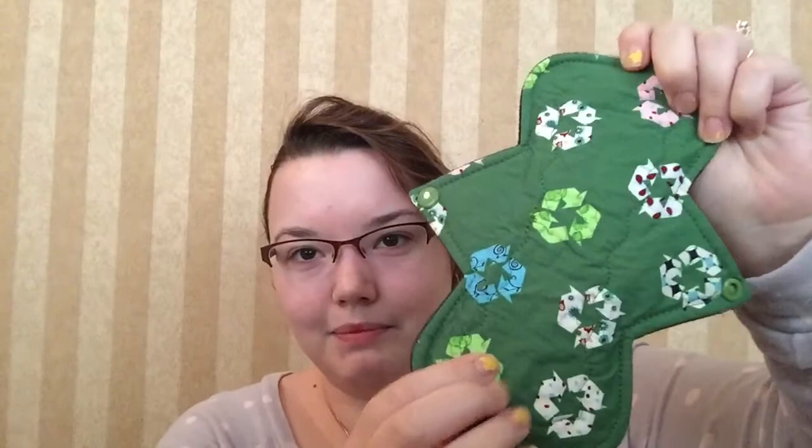This is cotton-topped, and it is a bit short — 8 inches. There wasn't much on the site when I was ordering. I love this print but was a little sad it was 8 inches and heavy, because 8 inches for me just doesn't work unless it is a liner. So I only got to use this when I was spotting at the start or end. But I have issues with incontinence really bad, and I find I can use shorter pads for that — it held up really nice, did not leak on me, and was really great.